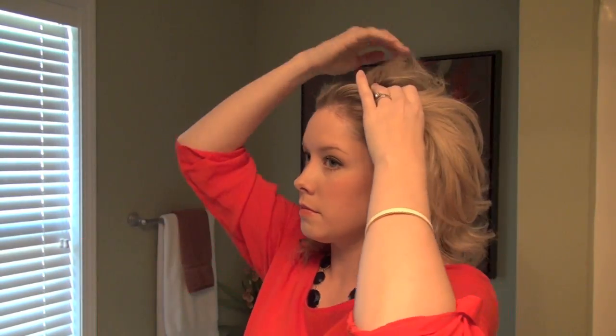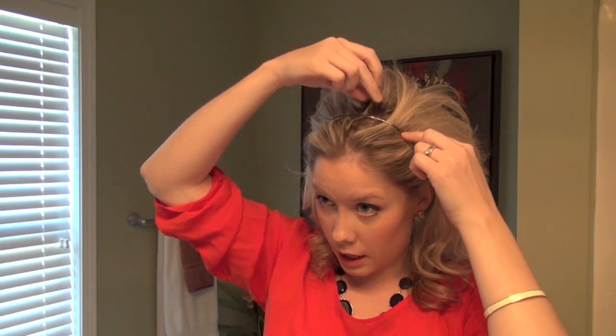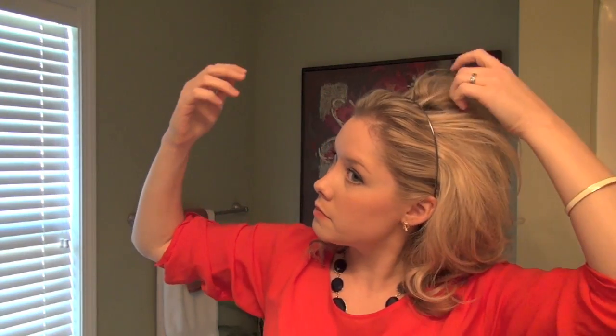If you want to go ahead and buy a headband that comes pre-made in this sort of setup, so it's connected at the ends, you can do that. So we'll put this in and everything is going back. And soften up the top if you need to. Make sure you don't have any parts like that. So you kind of need to pull the hair over where you need to do that. Okay, so once you're all smooth going back, a little bit of hairspray won't hurt.